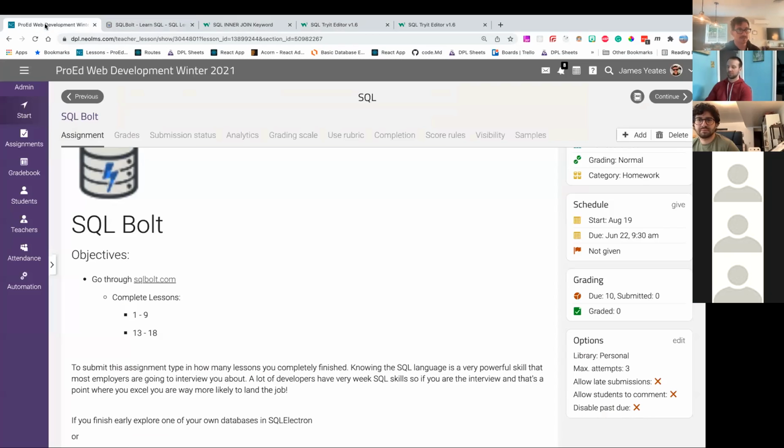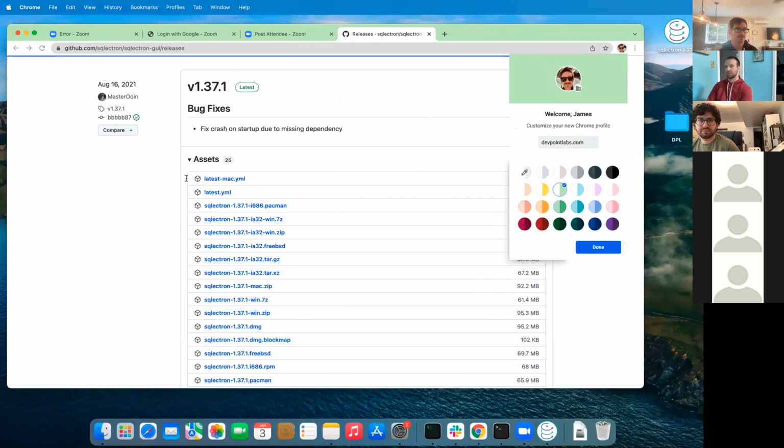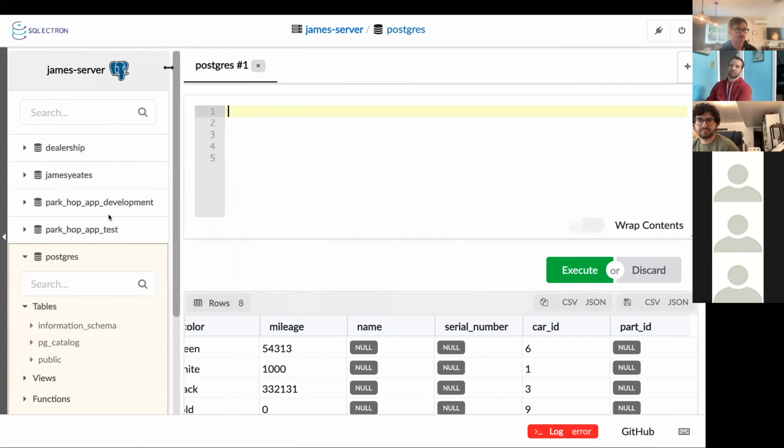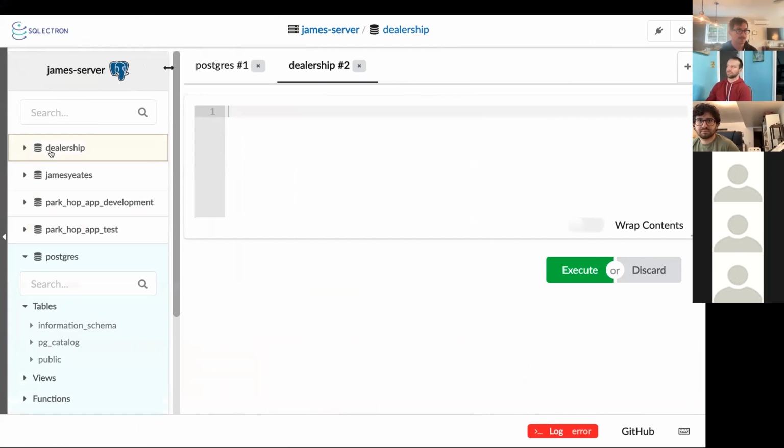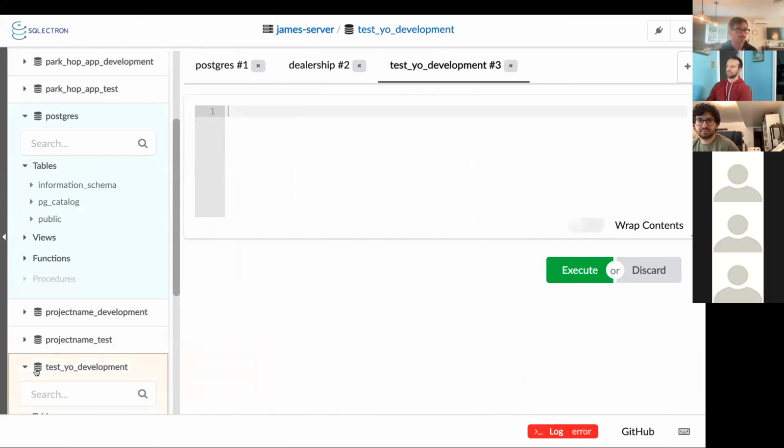If you get done with that, you can either go through W3Schools, or another thing you could do is try going through one of your databases, one of your development ones that you've done in Rails, and try doing some SQL with one you're familiar with.